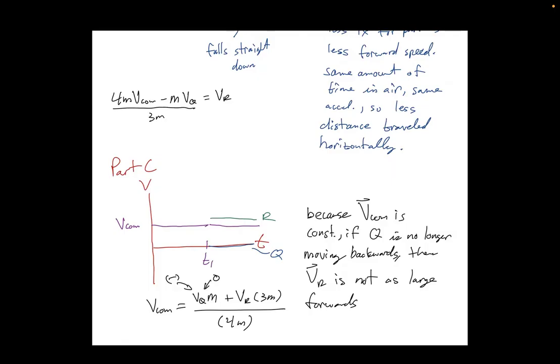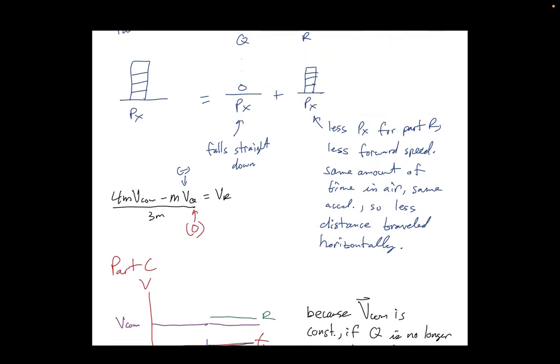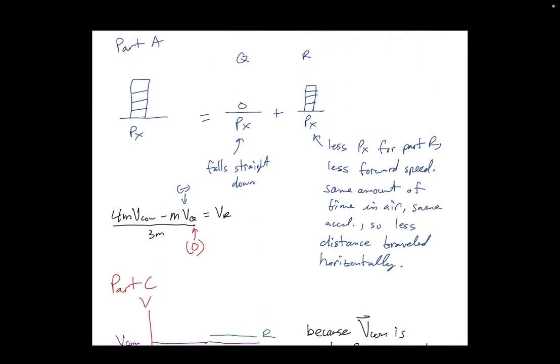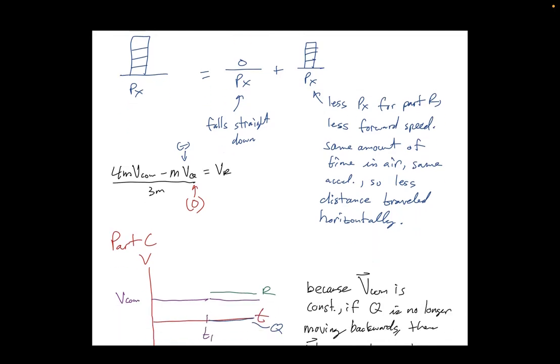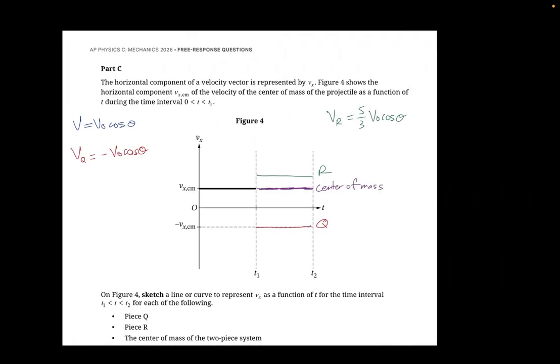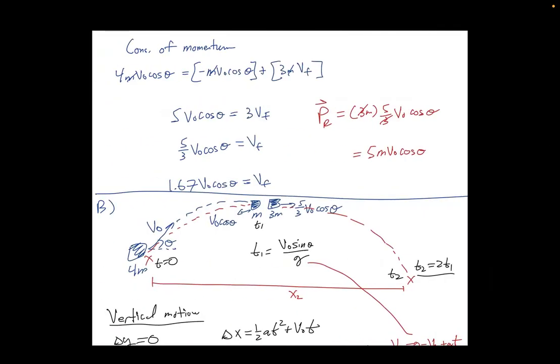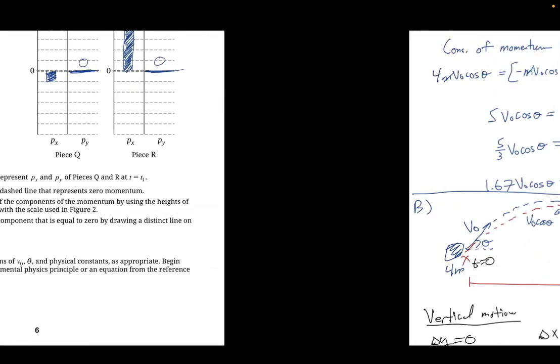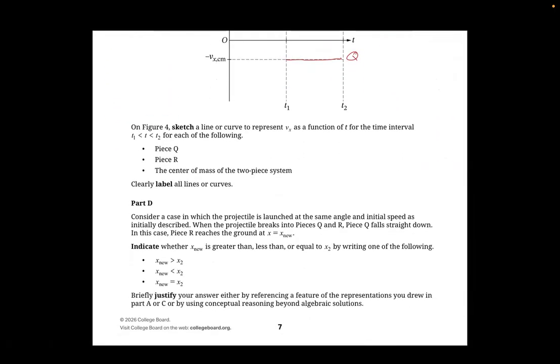And so this used to be negative, but now it's going to be 0. And so we'll actually get a smaller final resultant velocity for R, since it used to be 4m v naught minus a negative value for m v q, as opposed to just 4m v naught divided by 3m. So I think either one of those justifications should work for part D, whether you want to use your bar chart in A or the graphical representation in part C. And I think that's everything for question 2. Yes, that's part D. Yep, that's everything.